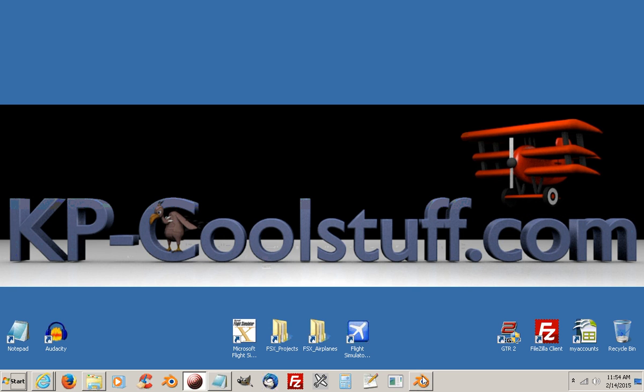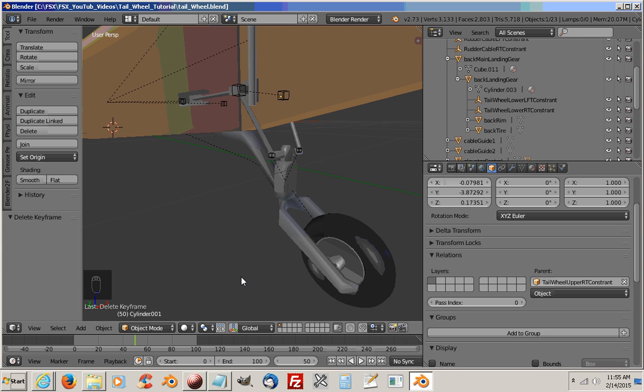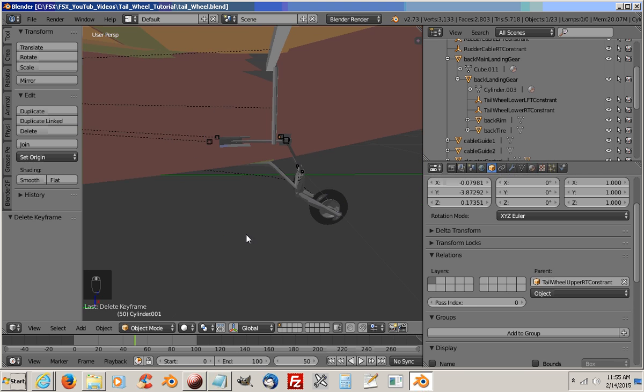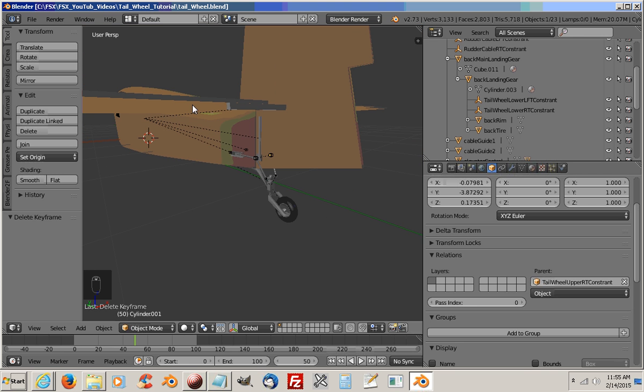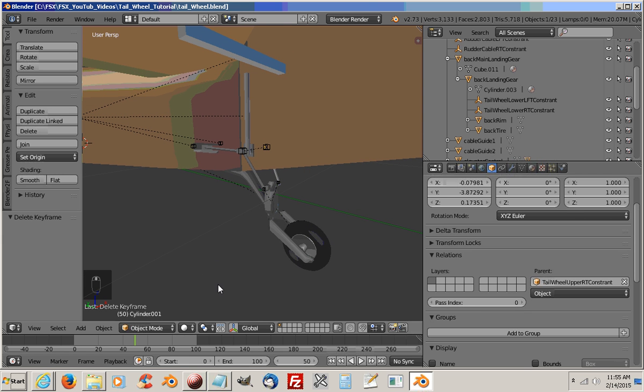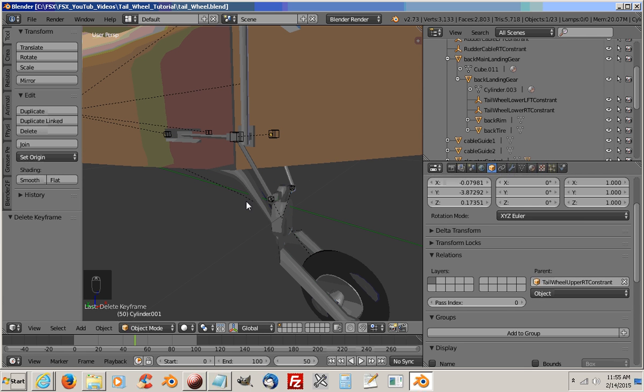Once you have that, we can open Blender, and you'll have basically this same model, except the coloring scheme may be a little bit different. So what we have set up here is a tail wheel set up with a control horn for rotating or pivoting that tail wheel.